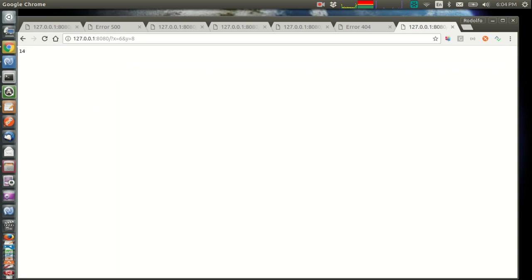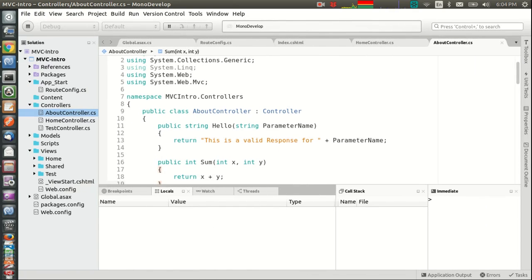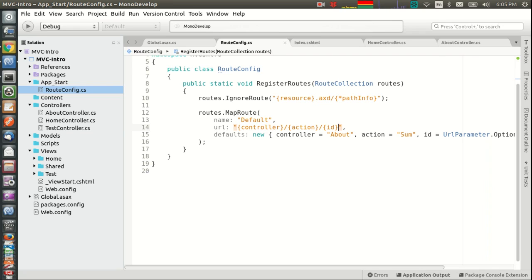Okay, so we get 14, which is the sum of x and y. Okay, we saw that we needed that special syntax, the question mark and the ampersand, to specify what the input parameters are.